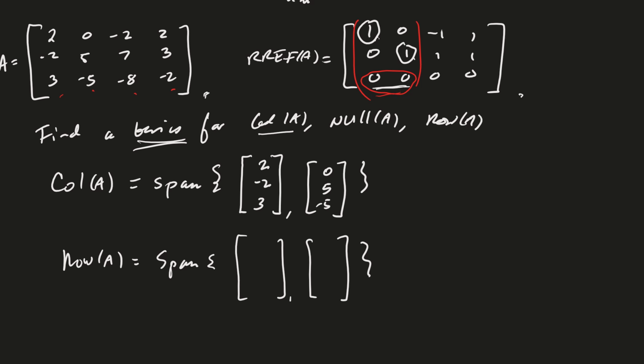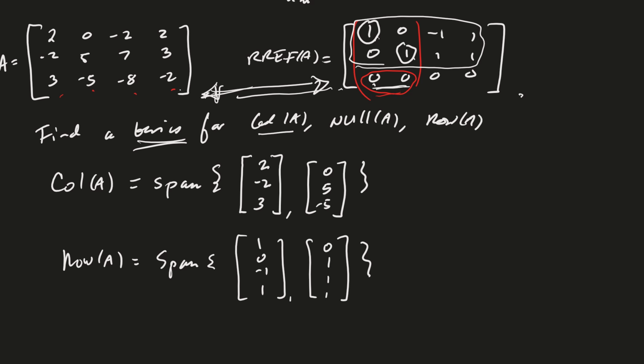Well, remember, to get from the matrix A to the row reduced echelon form, we did row reduction. And actually row reduction is reversible, right? So we'd be able to go backwards from the row reduced form back to the original. That means that we should use the first two rows of the row reduced echelon form for the basis. Good. And so then the last thing is going to be the null space of A.